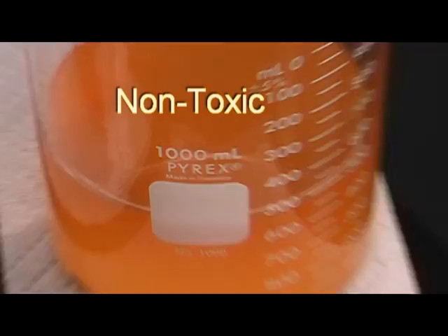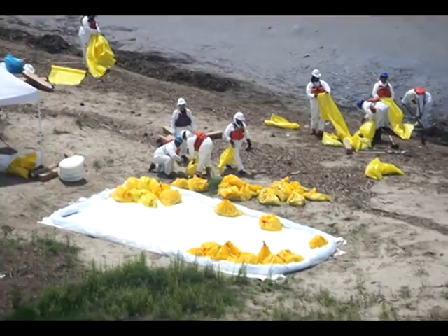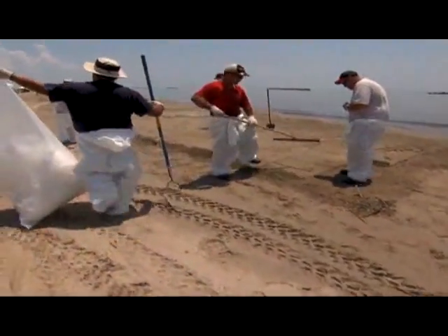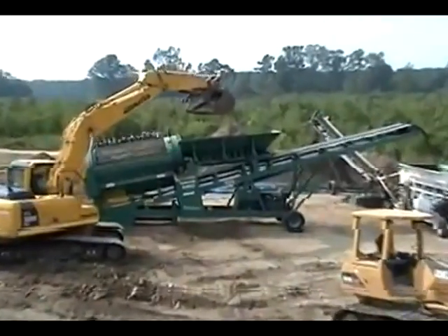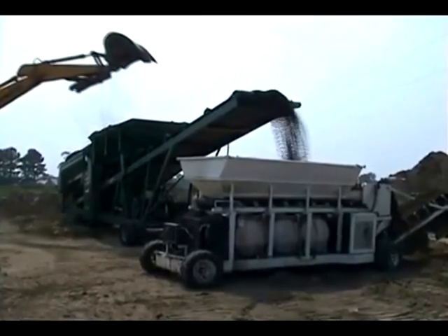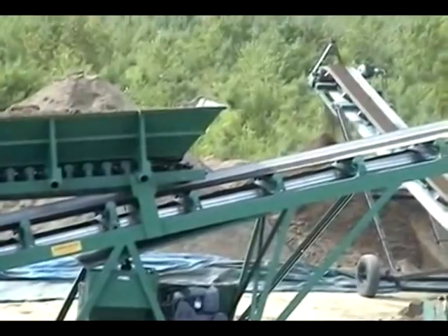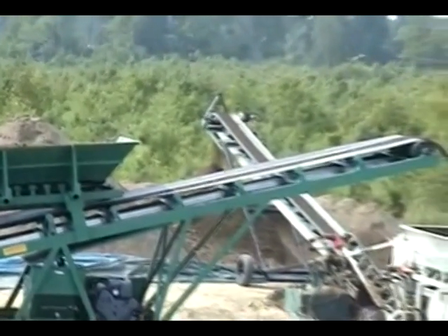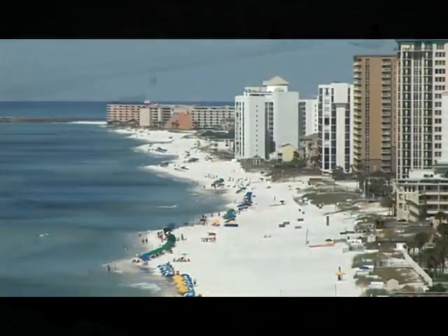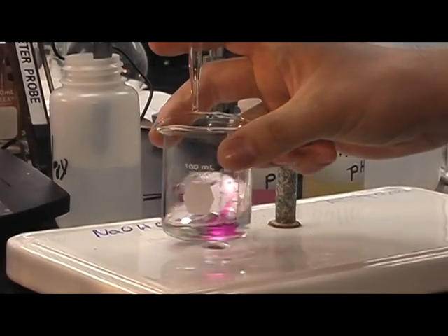In this scenario, Petroluxus will be used by one of the Gulf Spirit Group partners, Earthworks Environmental, Inc. Unlike the current cleanup process of one shovel of sand placed in a 50-gallon garbage bag, which is then dumped in an adjacent landfill, Earthworks gathers the beach sand with a front-end loader and loads it into a large-capacity dump truck, which transports it to the METS processor, which will reside a safe distance from the beach. More than 100 metric tons of tar ball sand can be processed in one day. The remediated sand is simply returned to the beach, and the separated hydrocarbon that remains can be refined for use as feedstock in the manufacture of fuel and many other products.